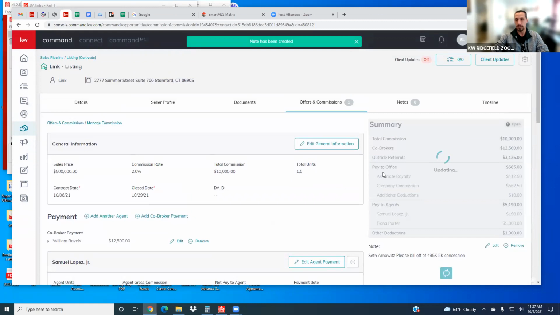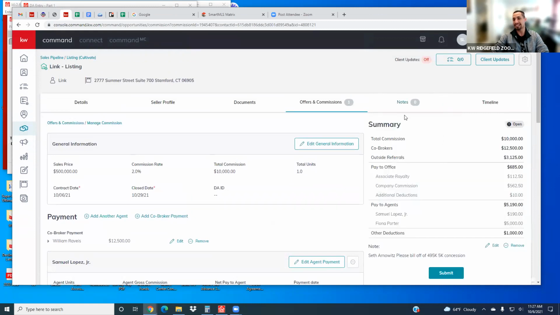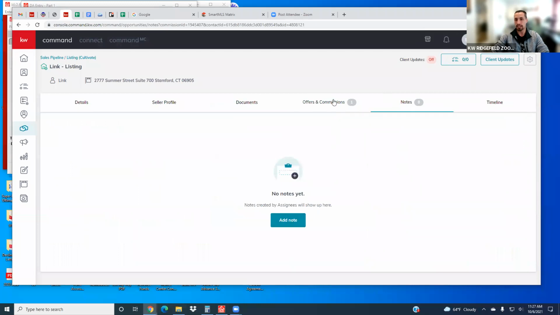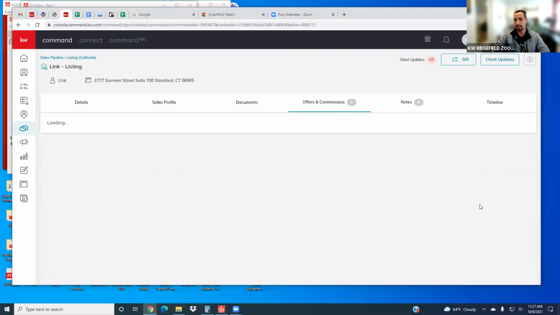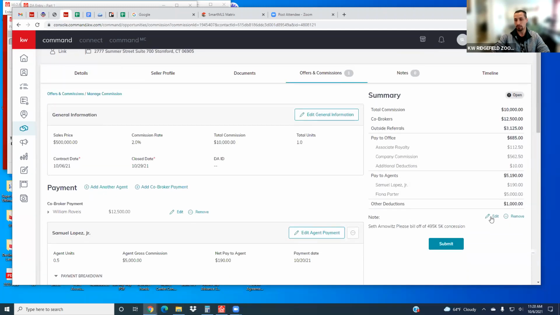Please note, when I say put it in the notes section, it's not this notes tab up here. That's what I get a lot of: I'll ask people to put the attorney information in the notes section, and people say, oh, and click on this and it brings them to this add a note section. You guys can see that, but the MCA division can't actually see those. So I've had people put the notes in there and then they say they submitted it. However, I can't see it. None of us in the MCA department can see it. This is only for you. So it has to be in this add notes section here. And of course you can edit and remove a note here.